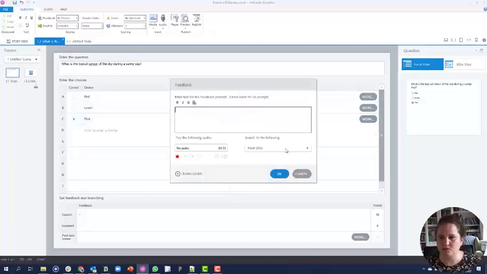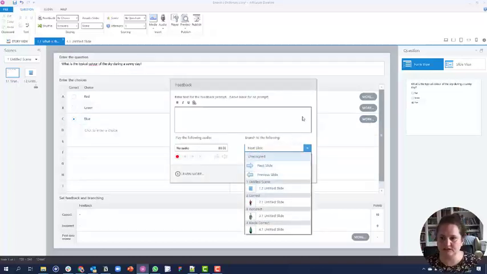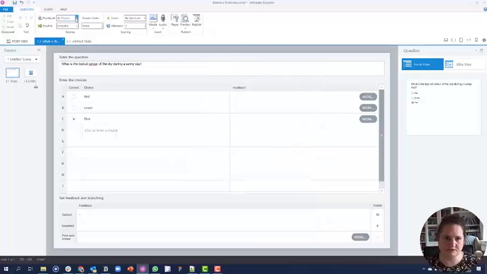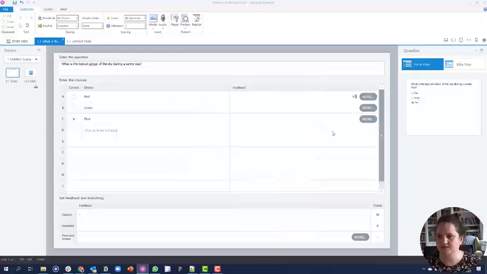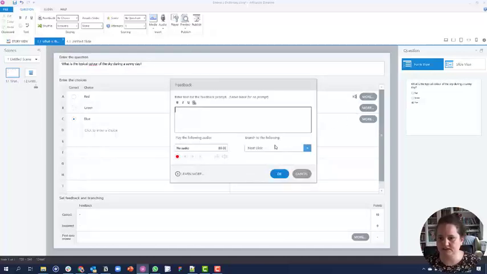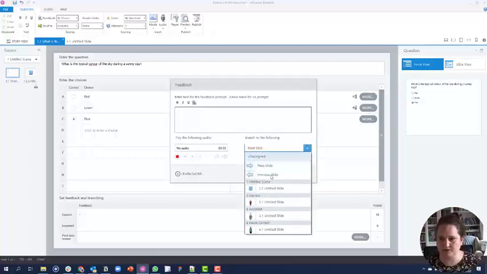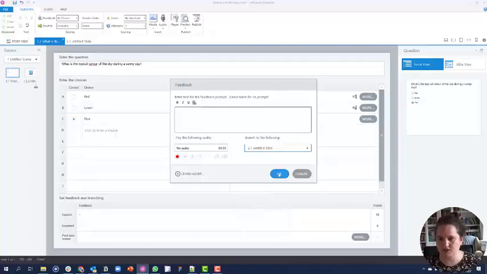So I can go here, and instead of going by question, sorry, just double check here. So it's by choice, not by question. And go in here, and I say, okay, red is going to go to kind of correct. Green is going to go to incorrect. And this blue is going to go to correct.